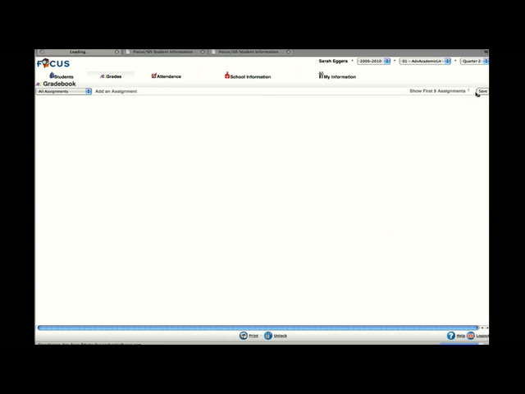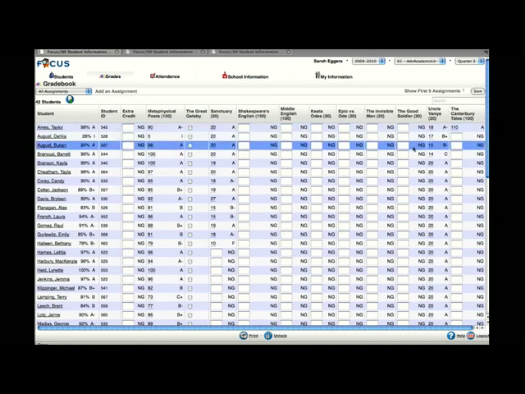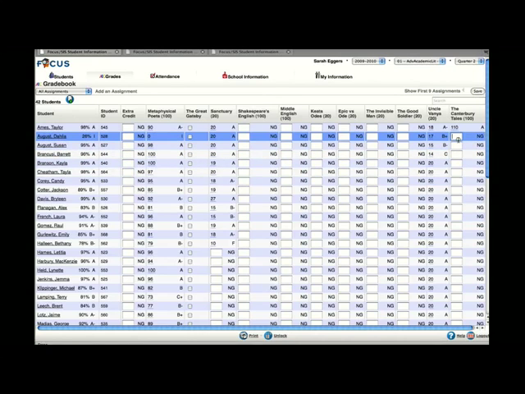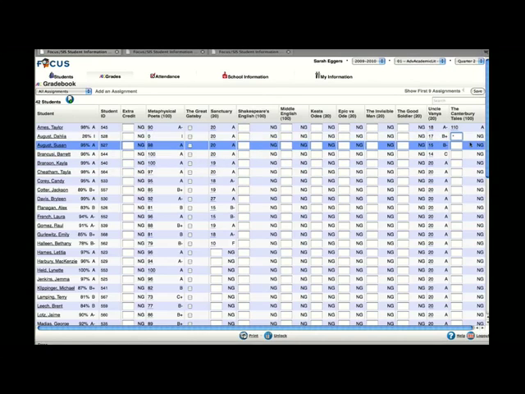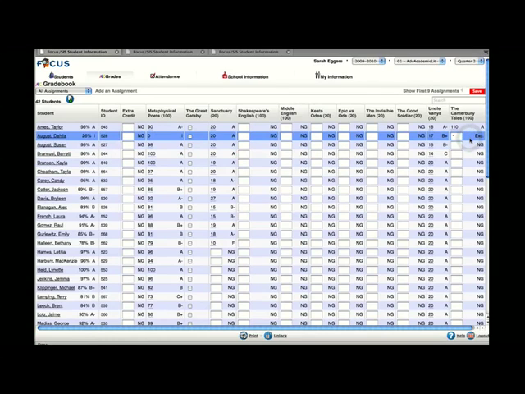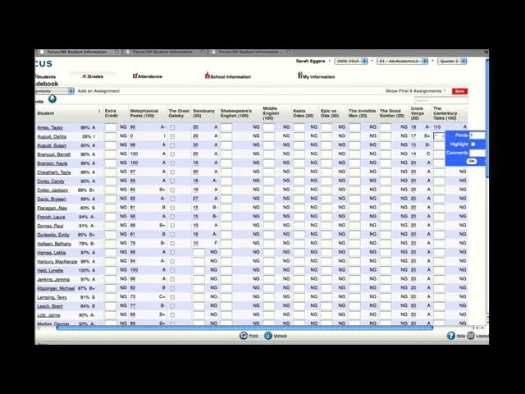You can excuse any student from a grade by typing an asterisk in the box, which places an EX for excused next to the column. If you want the student to make up the work, double-click on that box to generate a pop-up indicating the number of points, a highlight if you wish to remind yourself to later complete this grade in your gradebook, and a field to type in a comment.